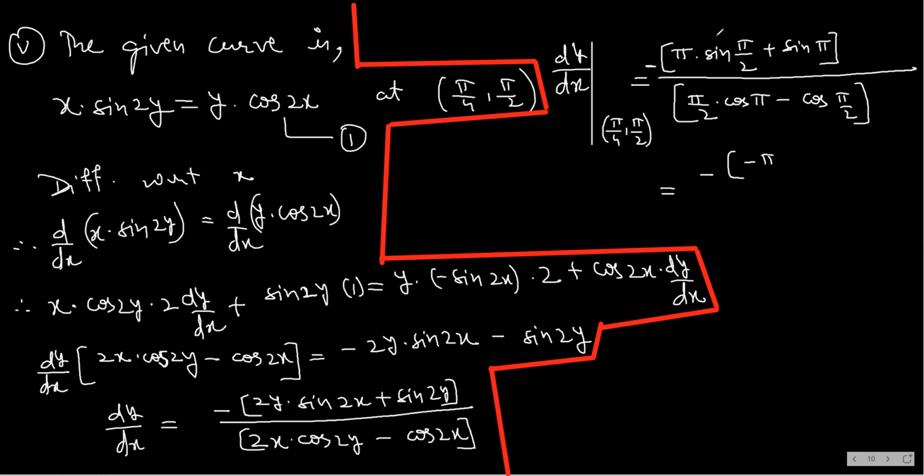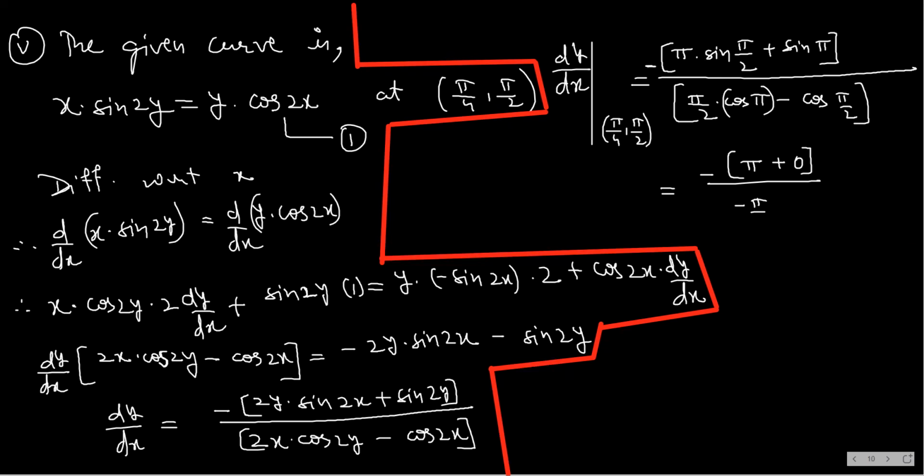Next step. So pi into pi, sine pi by 2 is 1. So pi into 1 is pi. And outside, I have a negative sign. So this negative is out, and here you have inside pi. Sine pi is 0, forget it. Then cos pi is minus 1. So you have minus pi by 2 minus cos pi by 2 is 0. Sine pi by 2 is 1, sine pi is 0, cos pi is minus 1, cos pi by 2 is 0. I substituted all these values.